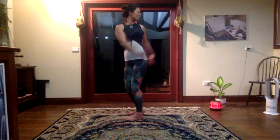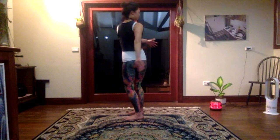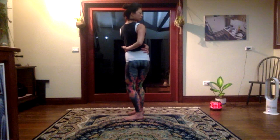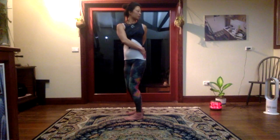As you're ready, next inhale releases the hands out to the sides and up. Exhale over to the right. 3 breaths. Next inhale over to the left. Just getting the body used to rotation. Really good for balancing out any kinks in the spine.